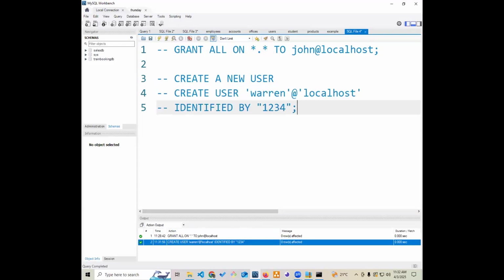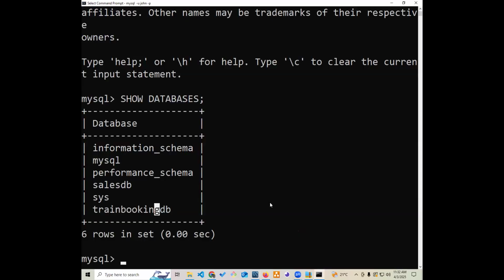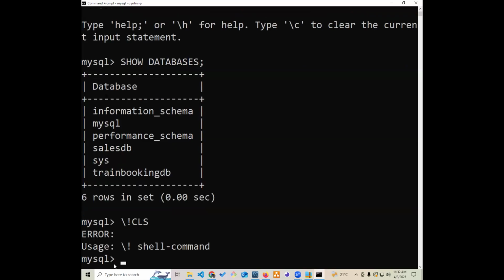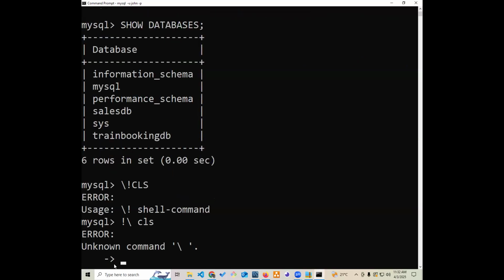So I can also use the terminal, by the way, to list the users. So let's try with this one. Okay, I can see my whole terminal.